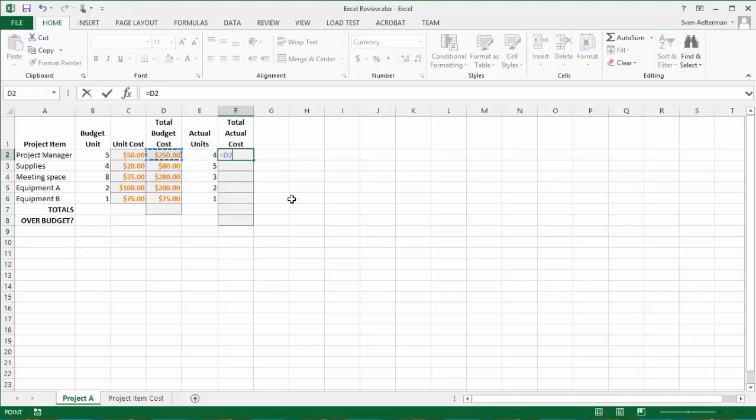So we have our unit cost, which does not change, C2, times the actual units, E2, and now we get a correct answer. We're going to fill that formula down, and that now allows us to see most of the completed spreadsheet already.